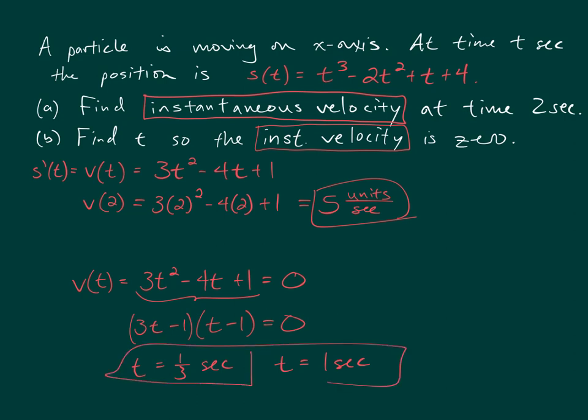And I want to make a note. I'm just going to say it. I will not write it. But if you go through and set a velocity function equal to 0, or you set a position function equal to 0, and you solve for t, and you get a negative value, you cannot use that answer in the real world. Time can't be negative. So we throw any negative time values away. Just be careful of that if you are working on different, I call them physics problems in a calculus course.